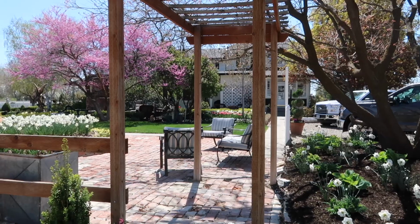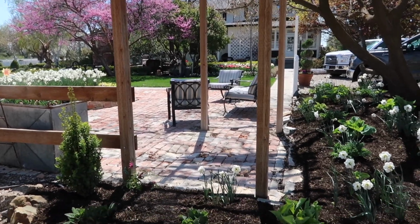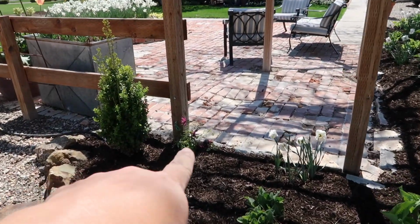Let's start with the first one I planted, which I think has the prettiest view. I mean, just look at that background with the redbud and the daffodils. Everything's looking so fresh. The hostas are starting to grow up and fill in this area here. And this is where I put the Sparky Purple.